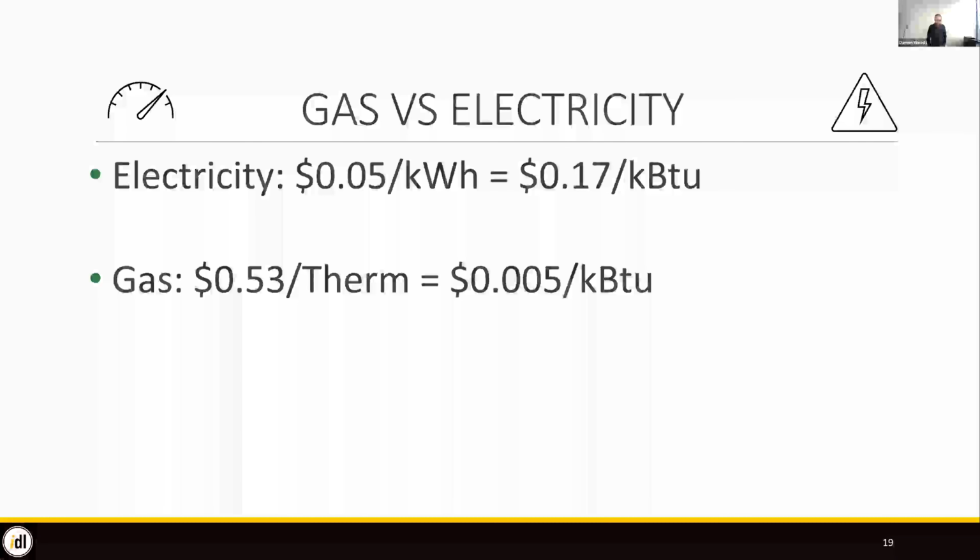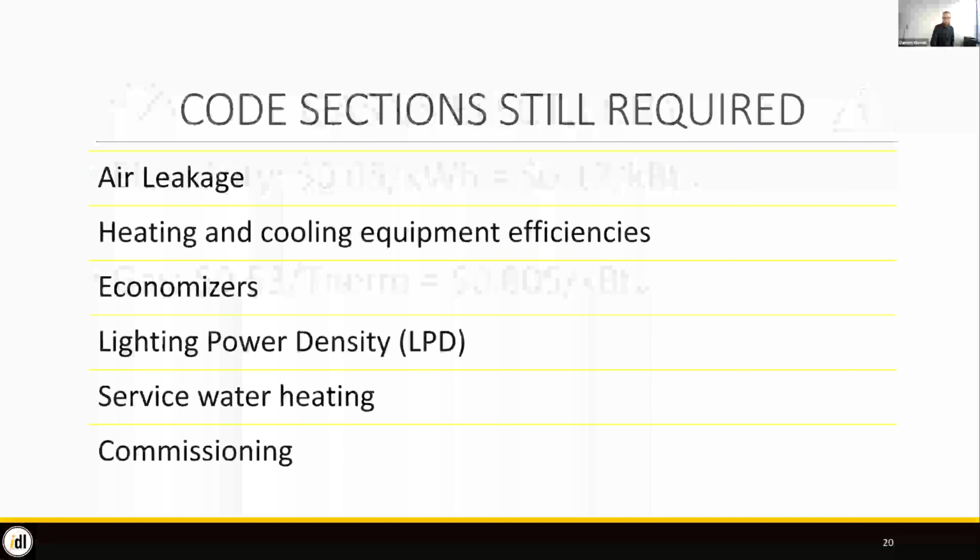You know, these can fluctuate, they can change. And if you are installing or designing a building up in, say, McCall or Ketchum or Salmon, where there is not access to natural gas, then you're looking at a very different comparison, and a place where, yeah, a heat pump is going to make a huge difference over an electric water heater or boiler there. So you're looking at energy costs. So be aware of the fuel type that you're using, particularly for heating in our climate zone.